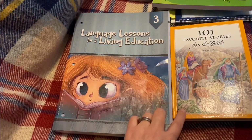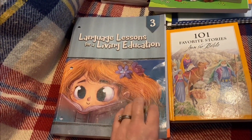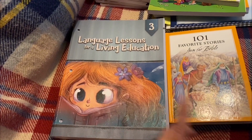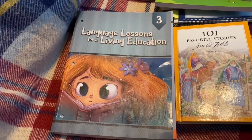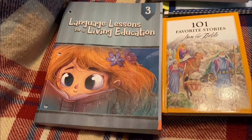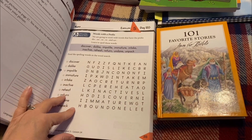It was probably my daughter's least favorite just because it was hard for her to write in the lines provided here in the language arts book. The lines were a little bit small in terms of the spacing. There wasn't a lot of space. And if your kid writes a little bit on the bigger side still, or instead of one finger space, they do two finger spaces, you can run out of space pretty quickly. So that was kind of a no-no for her. She didn't like that. But she loved the crossword puzzles, and she also loved the word searches. Yeah, these word searches, she loved these too.